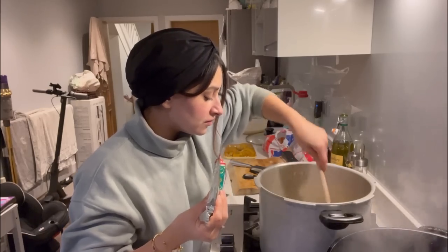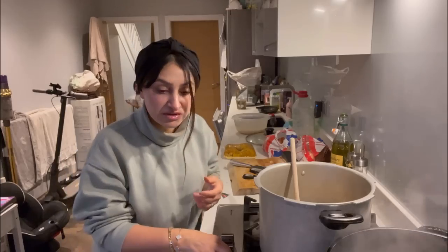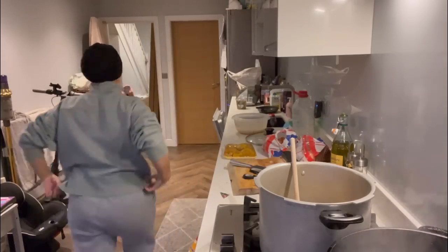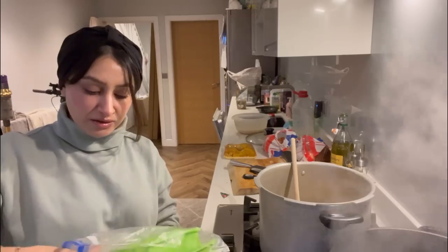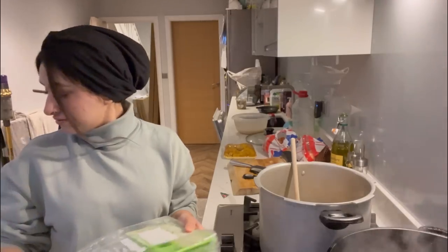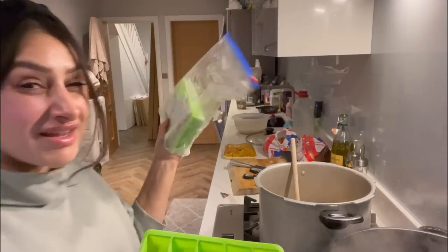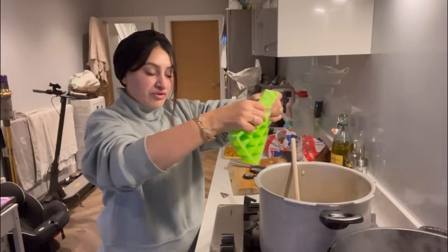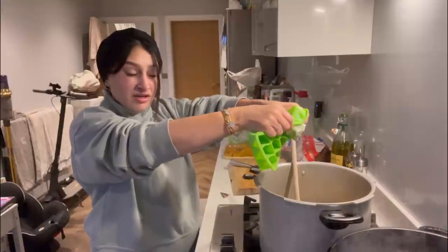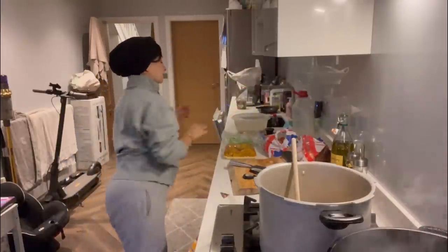Hey, Aana. Oh, I forgot to add the garlic and ginger. So what I do is I freeze these because I make them at home. It's in this ice cube tray, so it's basically like individual servings of biryani garlic, ginger and green chili. It's finished.